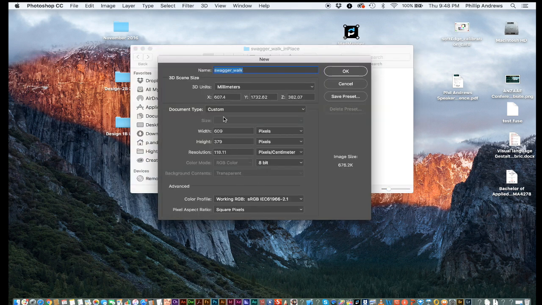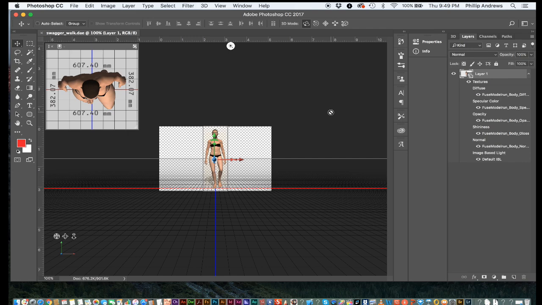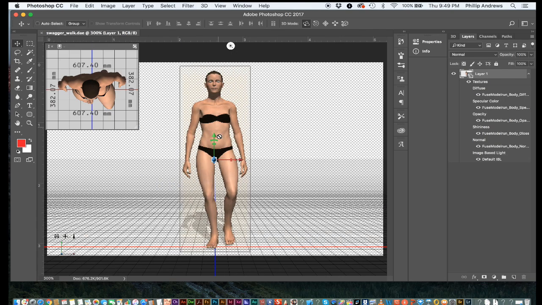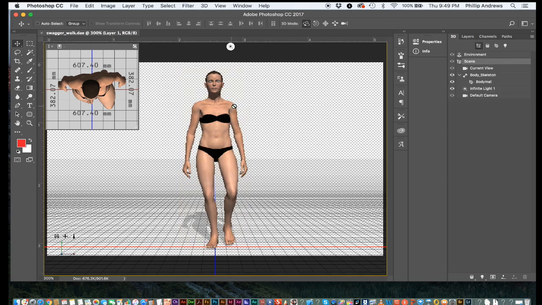And I'm just going to leave it at the standard settings here, but of course, it's 3D, you can increase the file size depending on what you want to do with it and what resolution, but because it is scalable anyway, I'm just going to go OK. And yes, 3D space, that's exactly what I want. So here's my file here, and if I just Command plus this a little bit, just to get it up here, and of course, on the file here, I might want to go to 3D space, so I've just got that, and should be able to click on that when it's in a 3D environment.